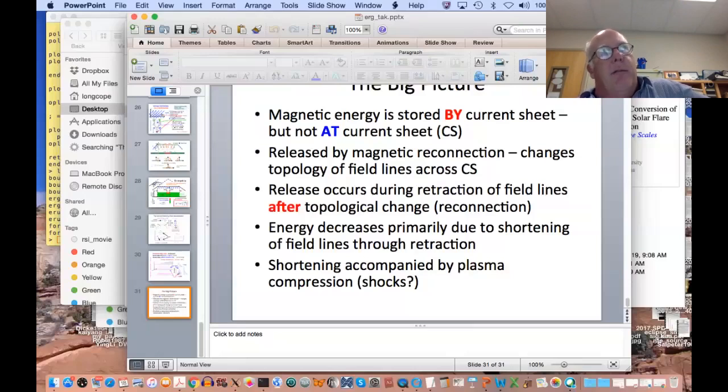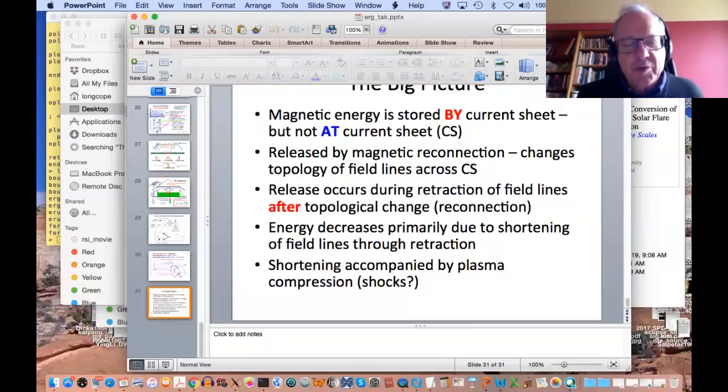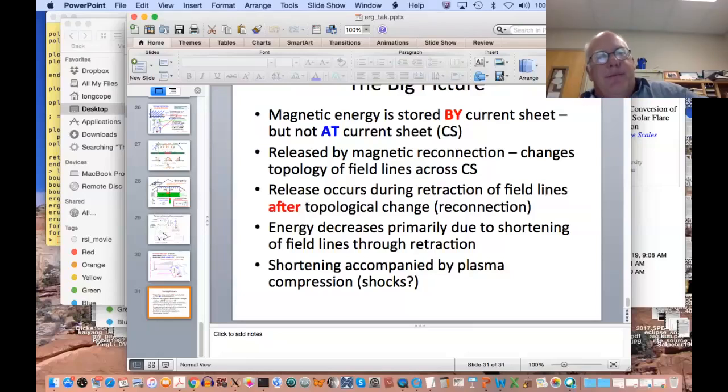When they get to the bottom of the current sheet, presumably they have to continue carrying that current down to some lower region where it can find another path. But at no point is the current dissipated. That's actually, like you said, completely impossible. All you can do is move current paths around. That's really converging with the Melrose picture, because if you move the current around physically, you're changing the inductance, the self-inductance, and so that's where the energy actually comes from. That is correct. Yes. Excellent. John Melrose knows quite a bit.